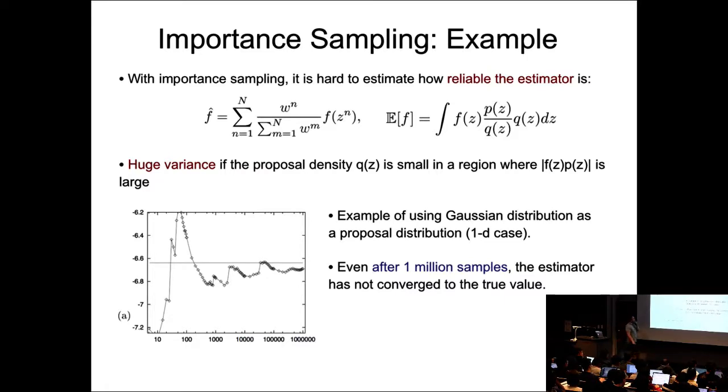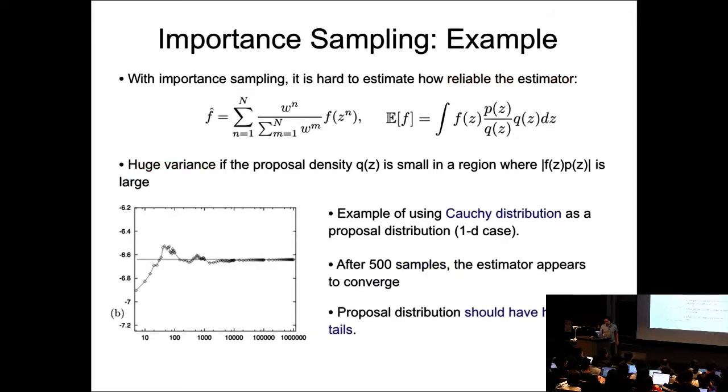Right? So here what you're seeing is that after 1,000 samples, it looks like you're converging, and then it just jumps again. It looks like you're converging again, and it's just unstable. In this case, after a million samples, you still haven't converged to the correct value. And this is a one-dimensional example. This happens if your proposal distribution doesn't have heavy tails, like a Gaussian. You basically have an exponentially small probability of sampling in the tails. The Cauchy distribution, which is your target distribution, has heavy tails. So once in a while you have this big instability.